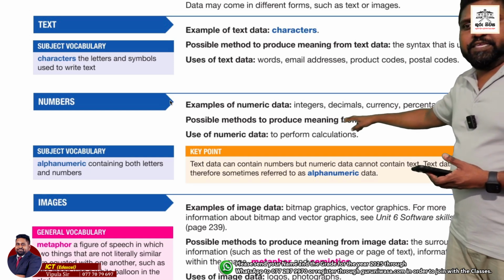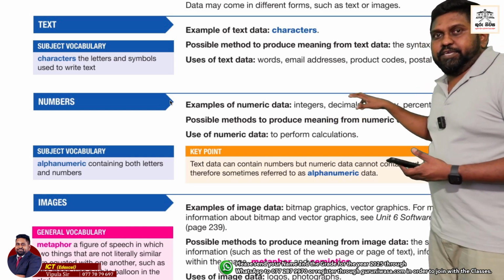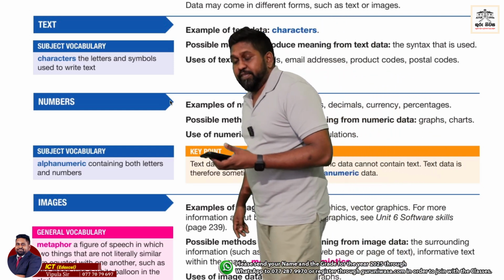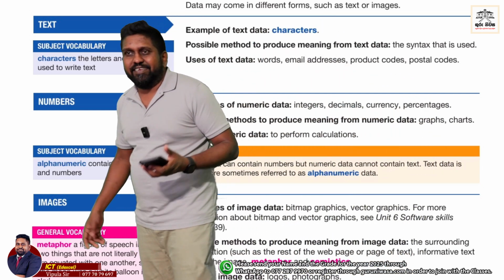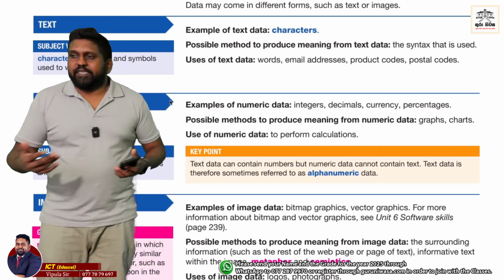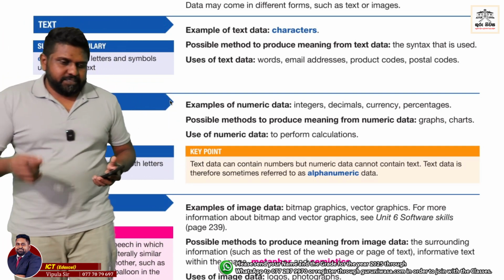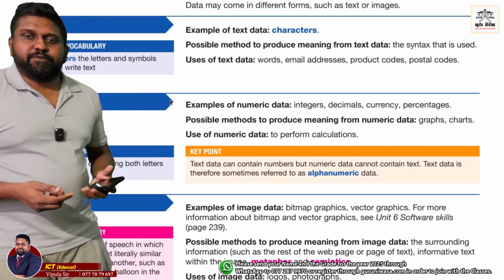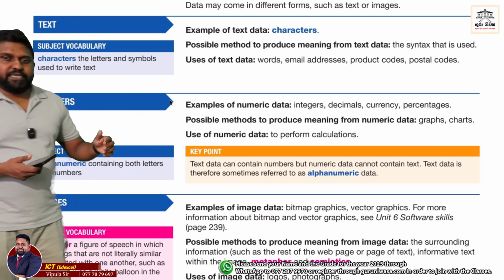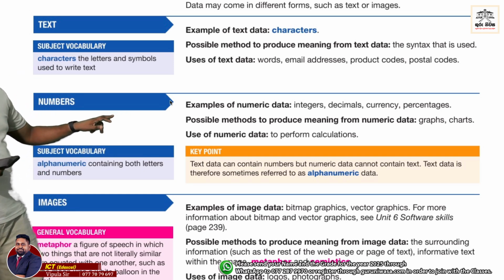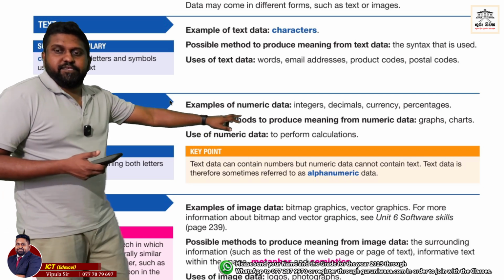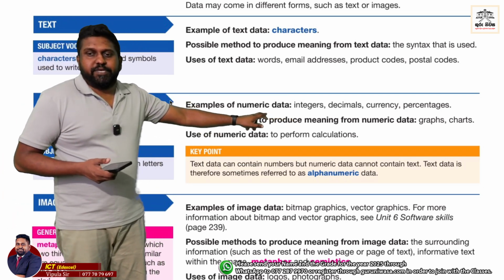If you take a postal code, in some countries postal codes contain characters and letters, so that cannot fall under the category of numbers, because numbers have to be exactly integers or anything related to numeric data.